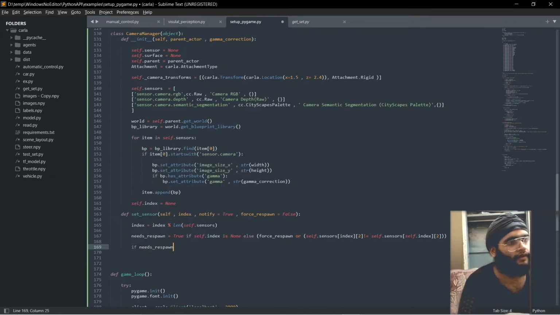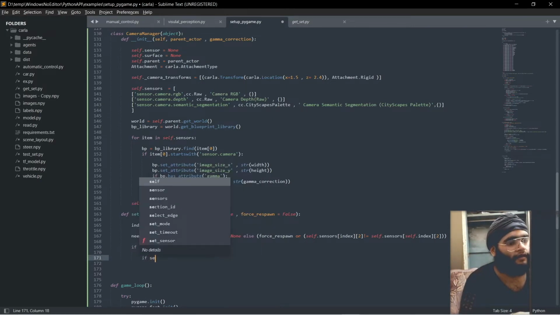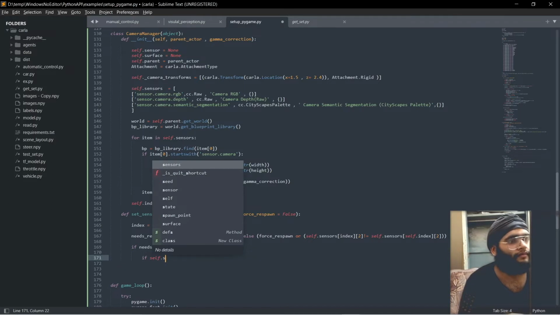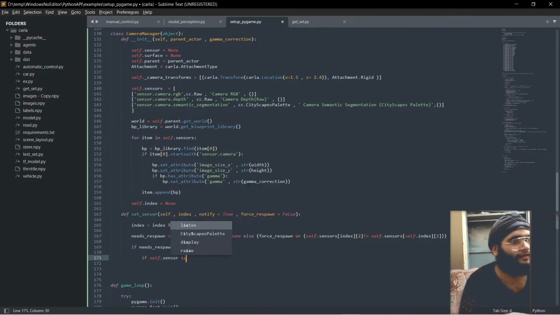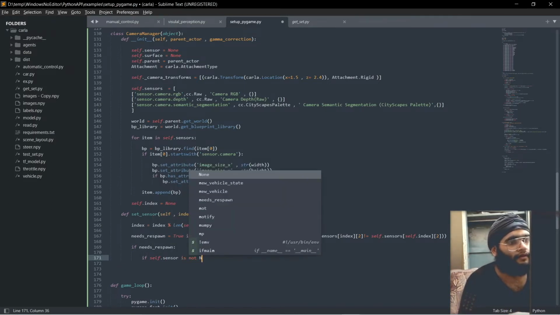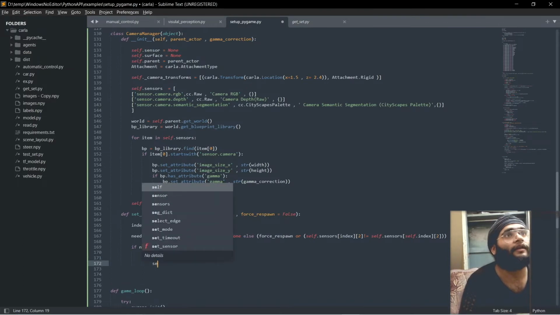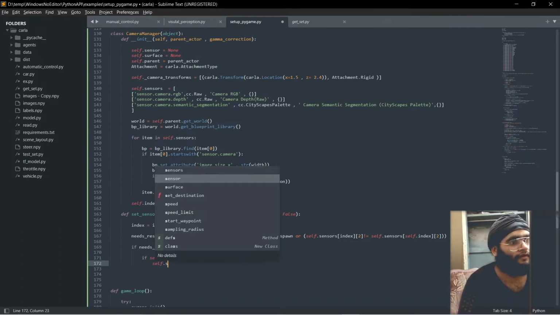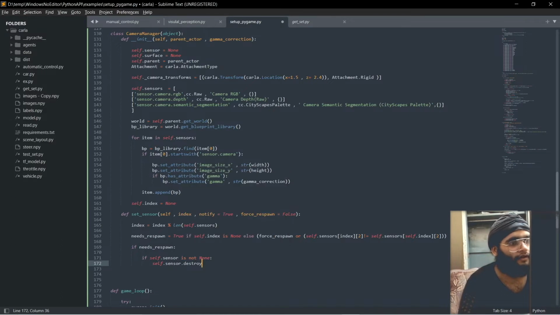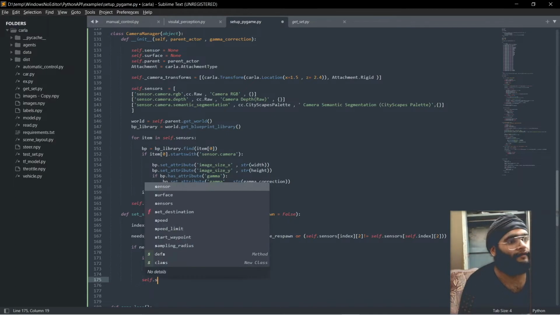If need_respawn, if self.sensor is not None, self.sensor.destroy, self.surface equal None, and then I will be setting up my sensor.